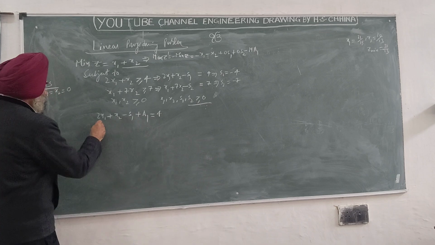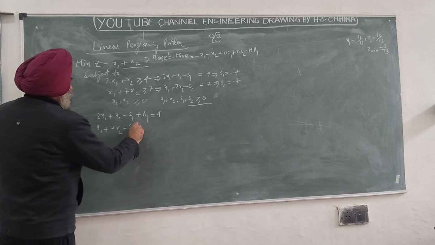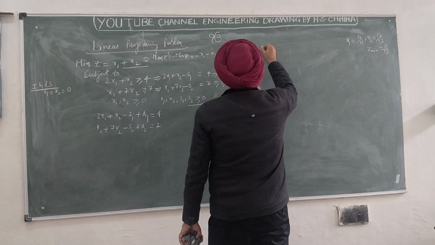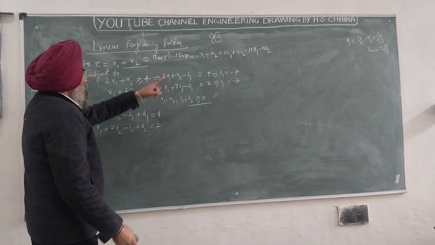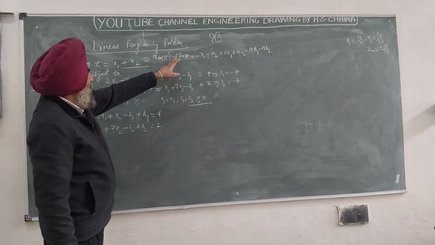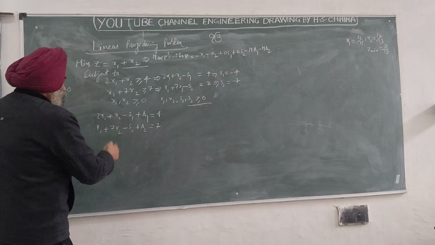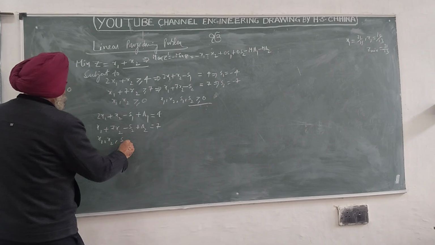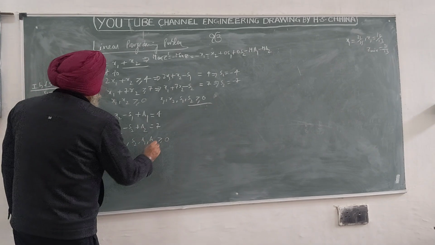Now go to the second constraint, x1 plus 7x2 minus s2 plus a2 is equal to 7. I introduce minus M times a2, because I have converted the function into a maximum function type. Maximum z dash is equal to minimum of z. I have converted this minimum function to the maximum one. So again, your feasible alternative has been changed. x1, x2, s1, s2, a1, a2 greater than or equal to 0.